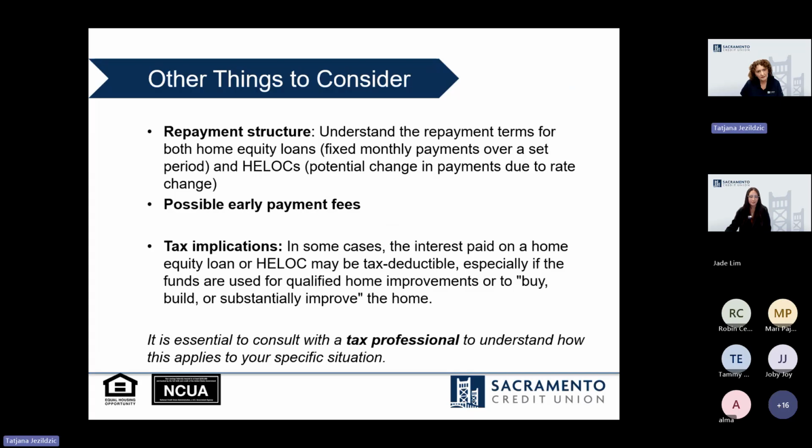Other things to consider is your repayment structure. I understand that the repayment terms for home equity loans and home equity lines of credit, one is fixed and one can vary. So be prepared if the rate changes, the payment can increase, but it could also decrease. Hopefully you pay that off sooner. Also, possible early payment fees.